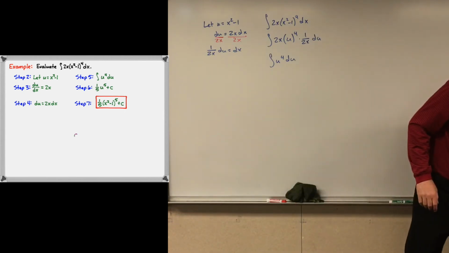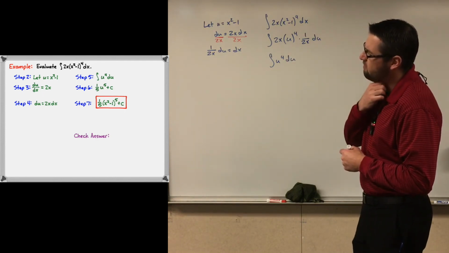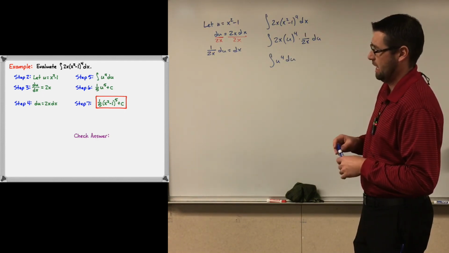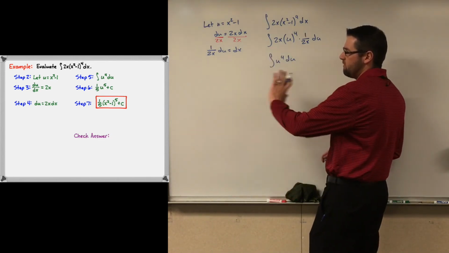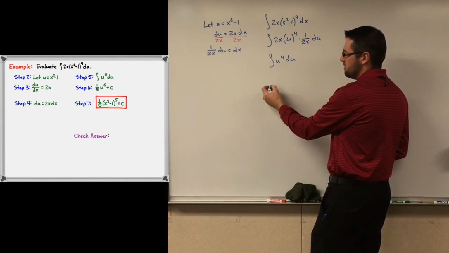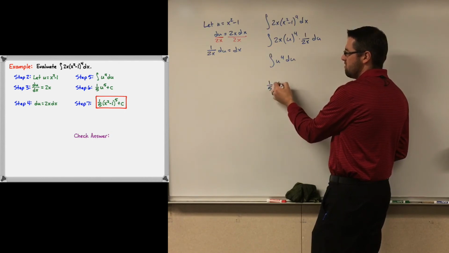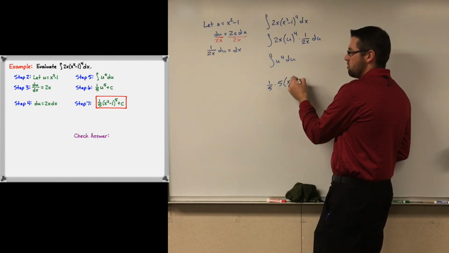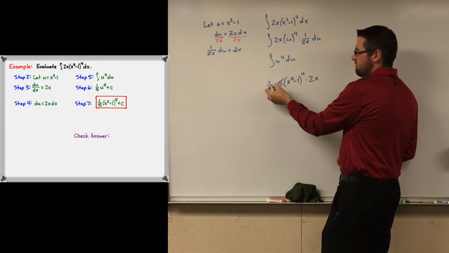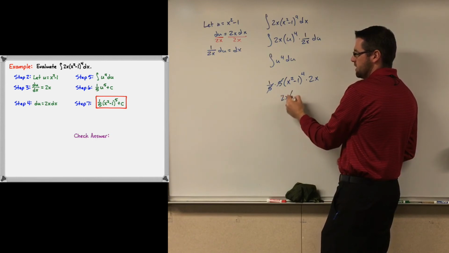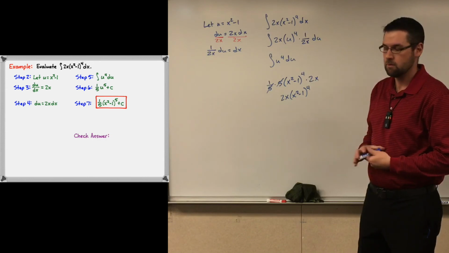All right, let's see how you do it. Again, check the derivative. What is the derivative of 1/5 x squared minus 1 to the 5th plus c? Fair enough. Let's do it a step at a time. 1/5 is a constant. So what do I do with the x squared minus 1 to the 5th? 1/5 times 5 times x squared minus 1 to the 4th times 2x. So the 5ths reduce, and I can move the 2x out front. So 2x times x squared minus 1 to the 4th. And that's what we started with, so we're good. Okay?